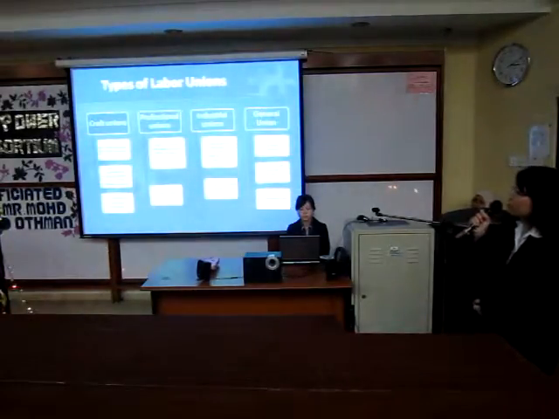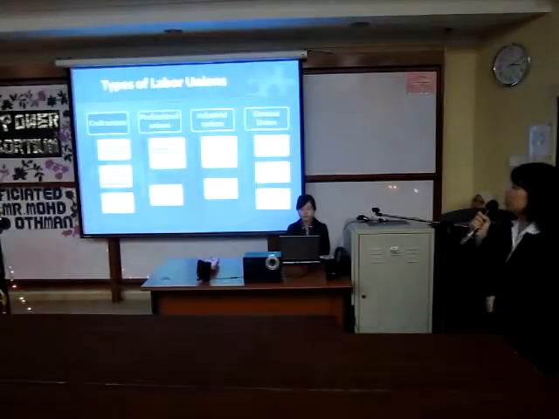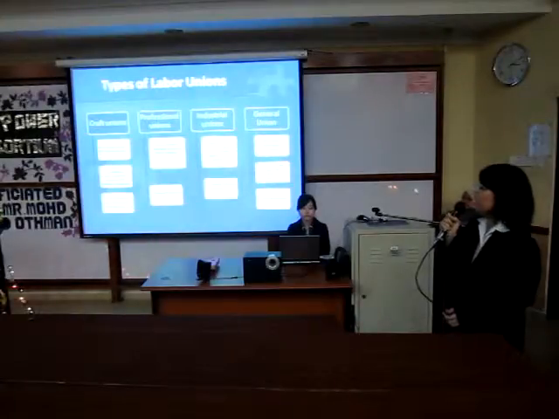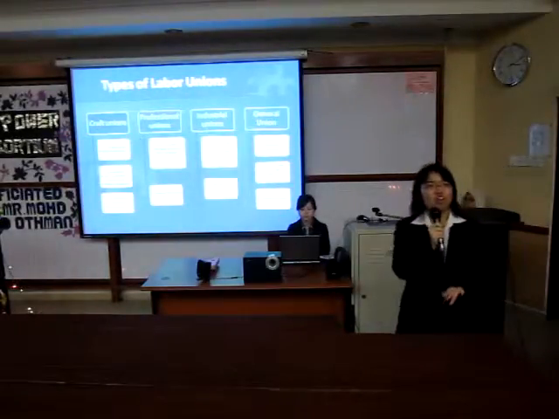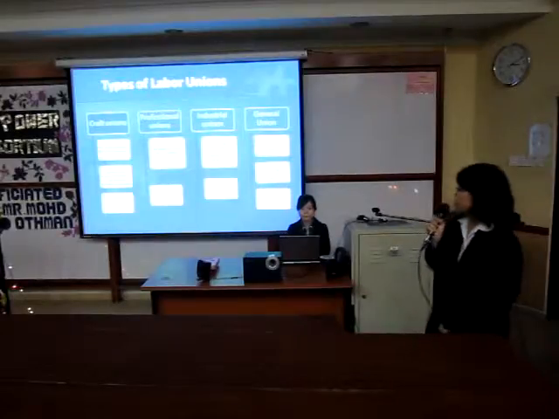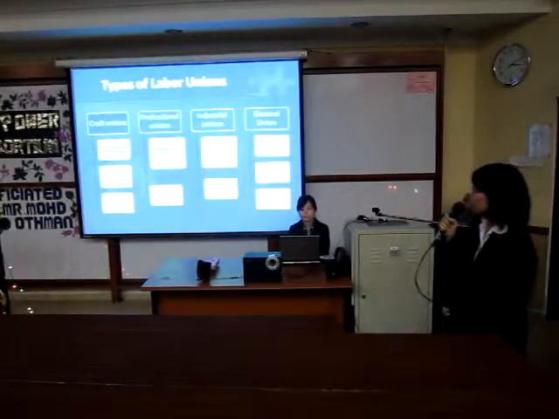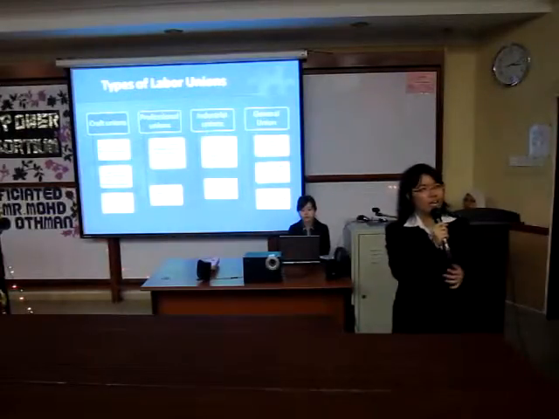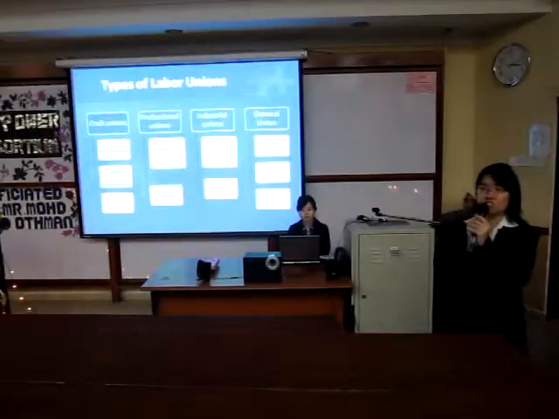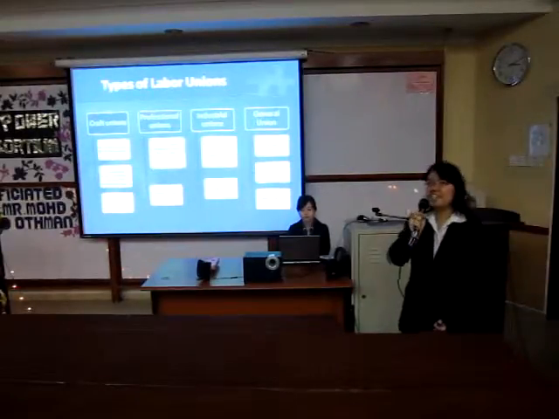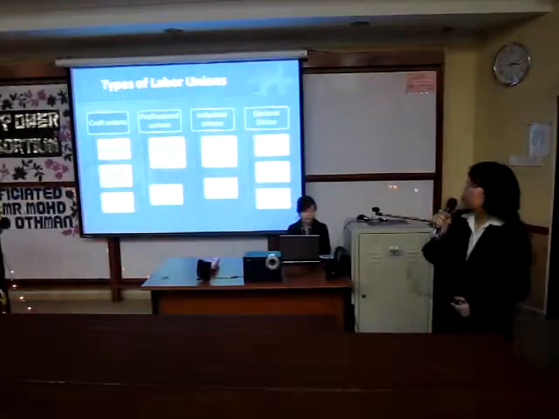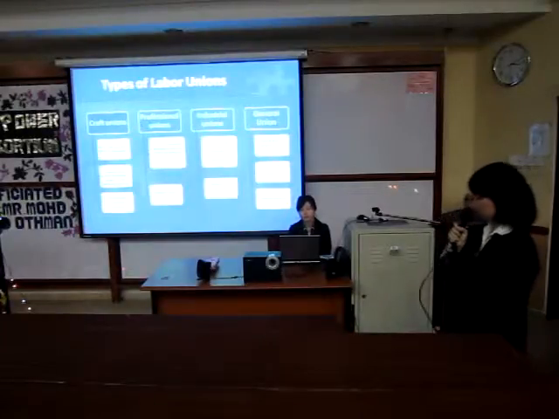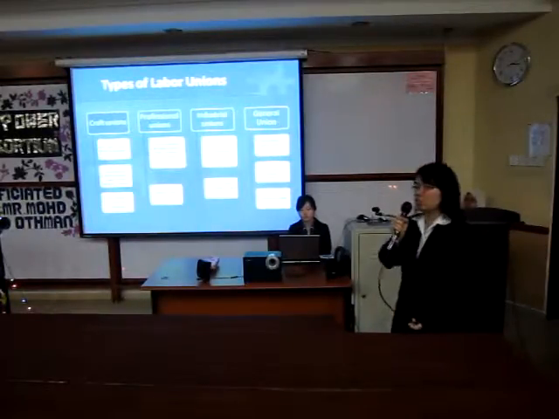And for your information, there are a total of four types of labor union. First, craft unions, the earliest unions in the United States, which represent employees in a single occupation or group of closely related occupations. Second, professional unions, a group of members with highly specialized skills or who are holding a degree or license. An example would be a teachers' union. Third, industrial unions. Industrial unions represent workers across a wide range of occupations within one or more industries. An example would be UAW, United Automobile Workers.